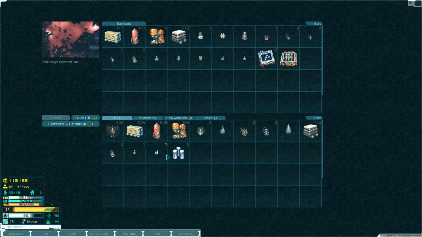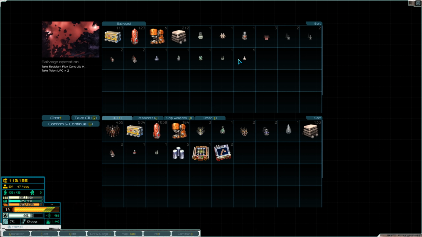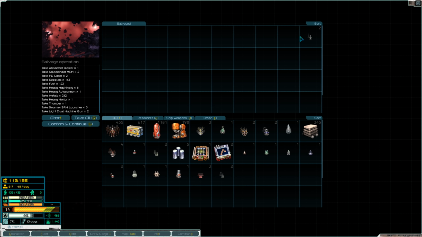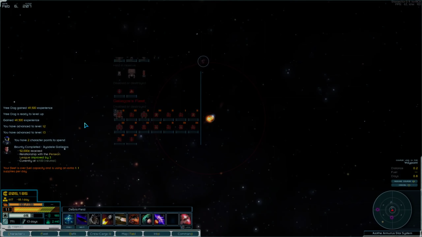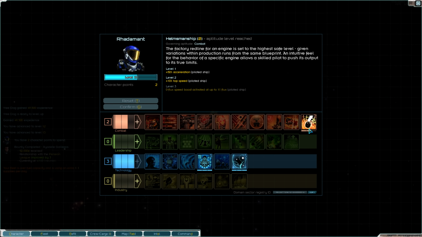So we got 4K credits and some supplies here. So we get a resistance flux conduit, which gives us EMP resistance and a whole lot of weapons, ammo, etc. And then, as you can see, the bounty is complete. I have completed the anti-piracy bounty, and I leveled up personally.